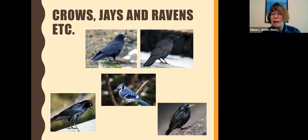And then on the bottom right is a starling. Starlings are not native, but they are quite common. The starlings are one of the birds that was brought over, I guess it was in the 1800s. Someone in New York decided that Central Park should have all of the birds that were mentioned in Shakespeare's plays. So they brought over a bunch of birds that weren't native here and set them loose, and we've been dealing with it ever since. But starlings, when they gather in very large concentrations, will often fly together in packs in beautiful patterns that are called murmurations. And so they're quite exciting to see that way as well.